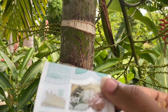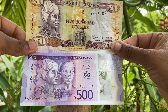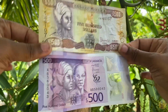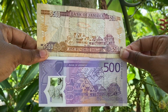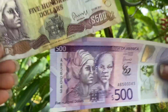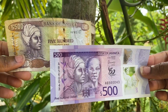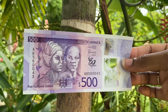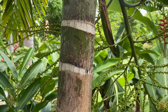That sounds like a marker. And then you go on to the $500. The $500 is like the confident note. It's the middle child, bridging the gap between the small change and the splurges. So you want to use this to pay for street food. You want to use it to pay for souvenirs. You don't want to look like you're balling with a $5,000 note, and then people come say, yeah, this girl has money or this guy has money. So you want to bridge the gap and probably carry around a couple of $500 notes. Now this was where it was coming from, and this is what it is now. You have two persons on it. You have Nanny and Sam Sharpe. You have a $500 that can take you from place to place, and you can carry around more than one of these because you want to get street food, you want to get everything.